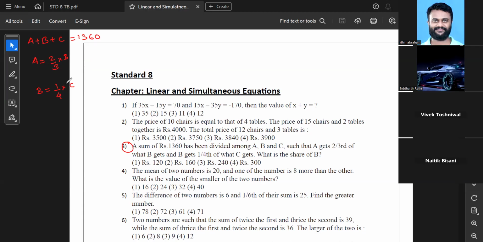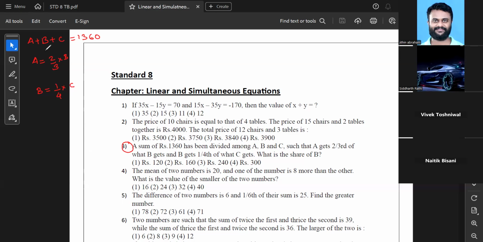Okay, let's do one thing. First of all, they have given B's value. Okay, sorry. I'm so sorry. Just a minute. Now, if you see, whatever you have to find, you have to eliminate everything else except that. That is the basic thumb rule in mathematics whenever you're going to find anything.